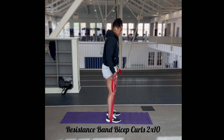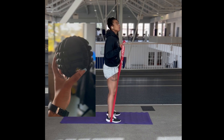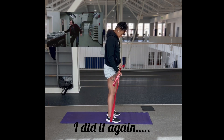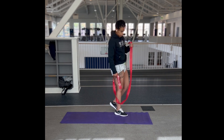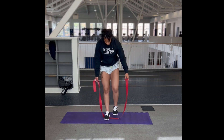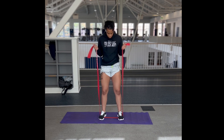Going back to showing y'all what I use for recovery — this is basically a mini version of the foam roller. This allows me to hit spots the foam roller can't really get, like near my shoulder, close to my chest area, parts of my lower back, my lats — areas the foam roller can't reach because of how big it is. This little miniature foam ball roller has been very useful for getting those smaller muscles.